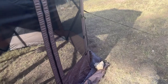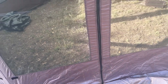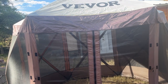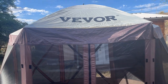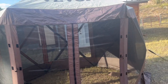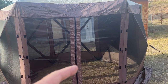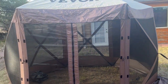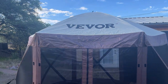I've got another suggestion for you. When you try to unzip the tent, and by the way, before I do this, I am loving the quality and the value of these. These things cost about half as much as another popular brand, VEVOR. And one of the reasons for that, and what I'm including, is the fact that 1, 2, 3, 4, 5 sides get included. Those covers to make it fully enclosed instead of screened, they're included in the VEVOR brand.